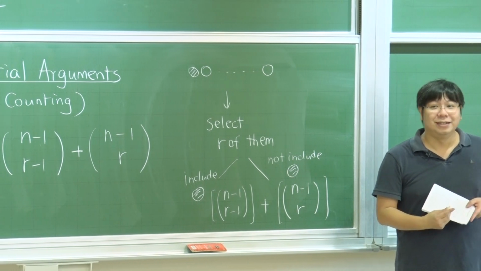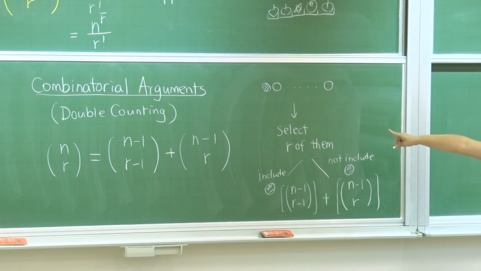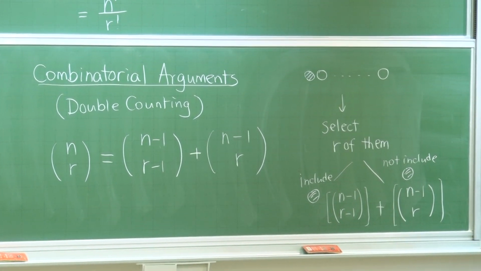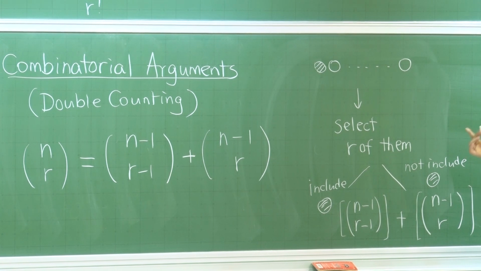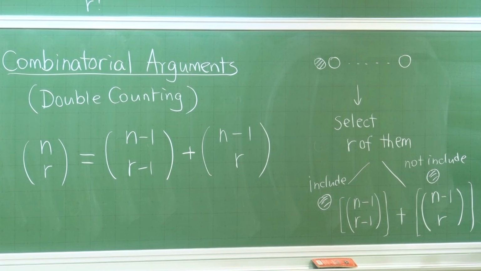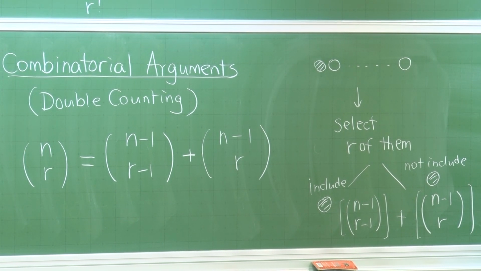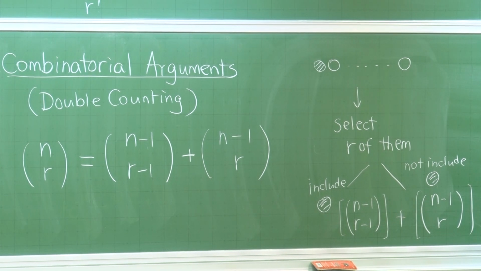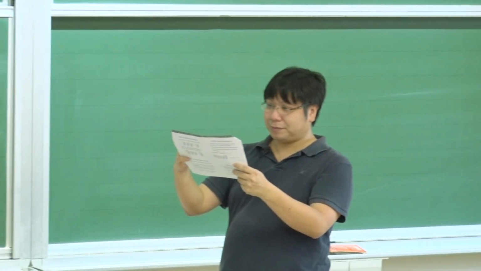Is that okay? We will have more examples today, and you will find that usually with combinatorial arguments, it is clear. You can explain why this is true easily to your friend without using the algebra. So this is very, very useful, and I hope that you can learn this skill. In the assignment, you will have a lot of exercises of this type. Okay, so let us look at another identity.